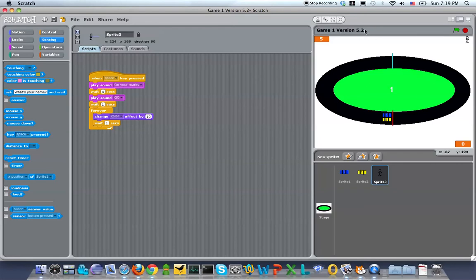Oh yes, and if you're wondering why it's called version 5.2, I like to save every game in different versions when I make a big change to the game. Why I do that is because in case I make a mistake that I don't like or that messes up the game in a bad way, and I can't figure out how to fix it, I can always go back to a previous version, redo the changes I made to go to the next version, and then just not make the bad change and move on.